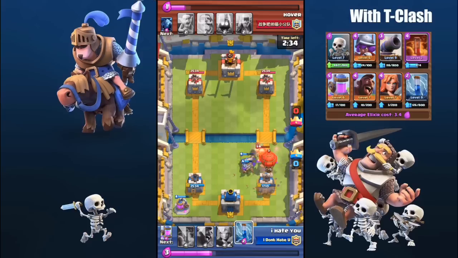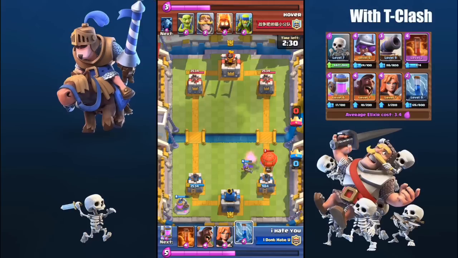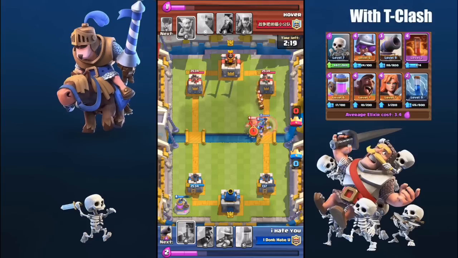And then I place a cannon, but the balloon just completely ignores the cannon. That is so annoying when it does that. It's like, why? Go to the cannon, please. And as you can see, the balloon takes a ton of damage off that tower, leaves it at 137 health. So we just got to find a way to come back from that, and hopefully we can come back. So let's see how this one goes now.